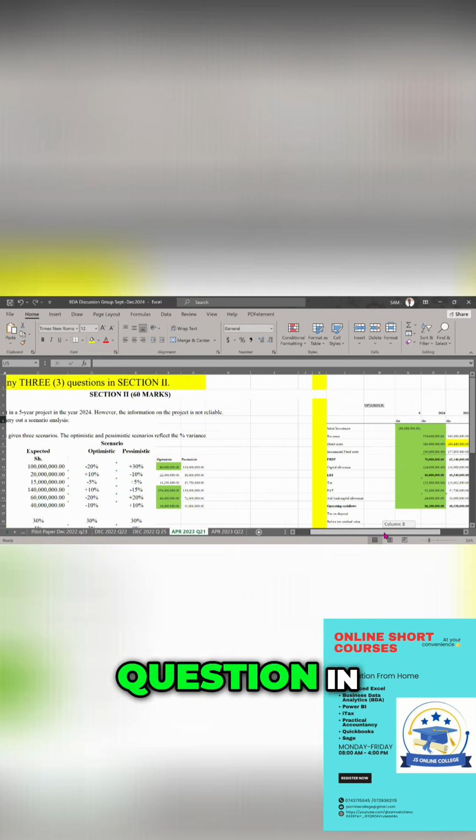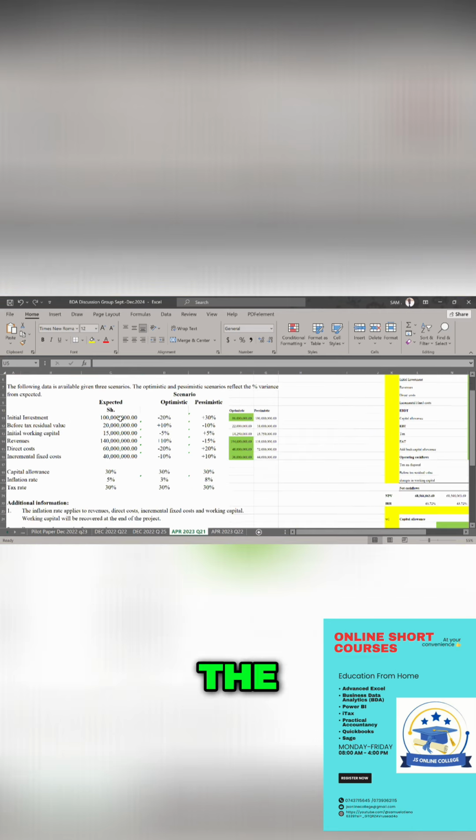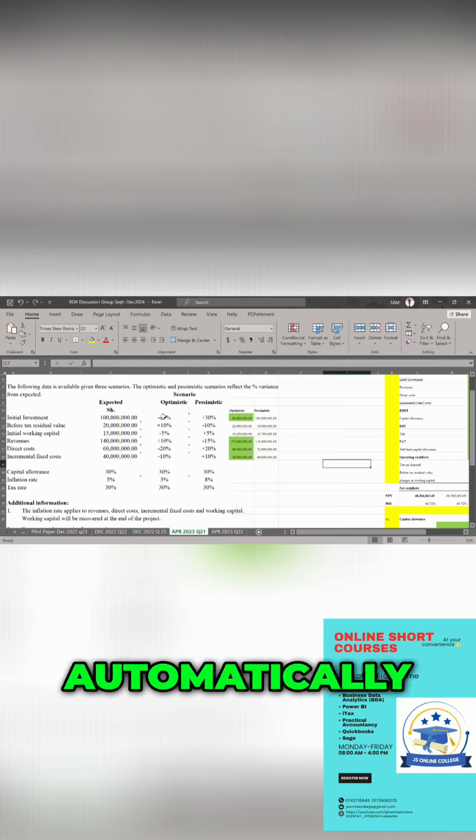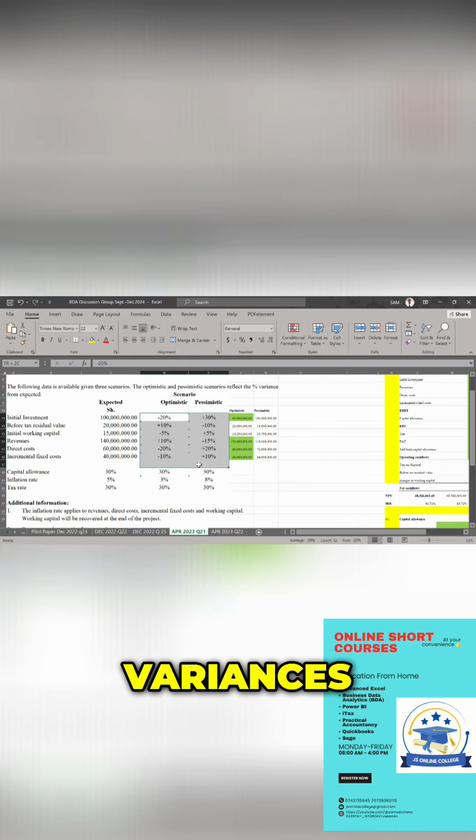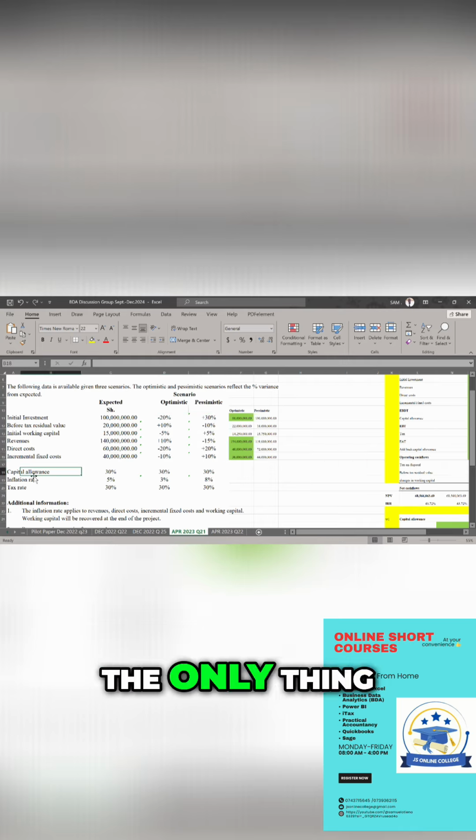Because tomorrow you'll get a question in an exam and you'll not necessarily get the same figures here. The question will not be framed the same way. They might bring the same concept where there are various variances, which will automatically be different variances, and the inflation and all this. The only thing is, once you've understood and the concept is at your fingertips, you will apply the same concept regardless of how the question is framed, and you'll be good. The examiner will always try to twist, but understanding that concept will always make your work very easy in any area. So I believe we move to the next question.